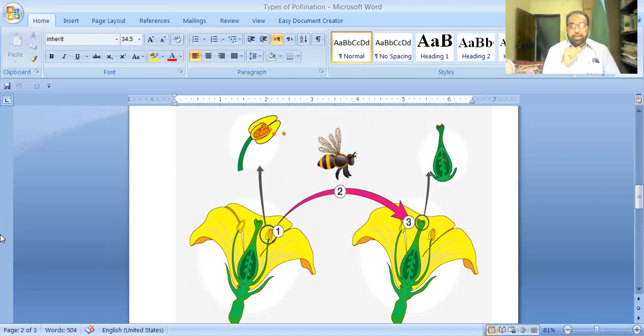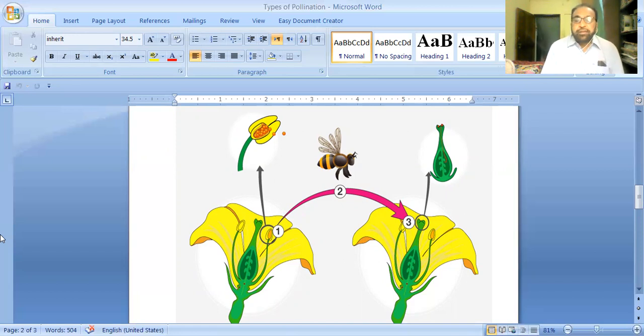Bisexuality is a phenomenon in which a flower contains both androecium and gynoecium, and both mature at the same time. So ultimately, there is no need to transfer pollen to the other side. This type of pollination, this particular strategy, is called bisexuality. You will find this in many plant species like Mirabilis. I have given the example, the 4 o'clock plant, as well as many other plants.